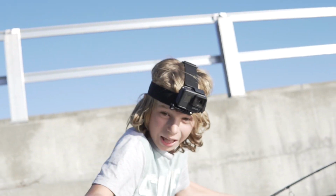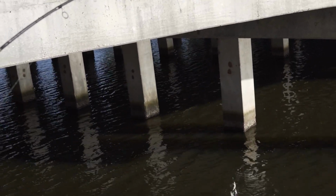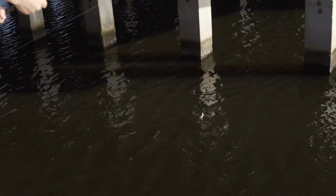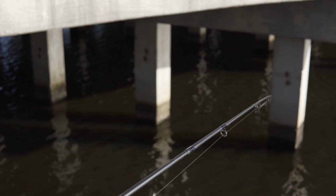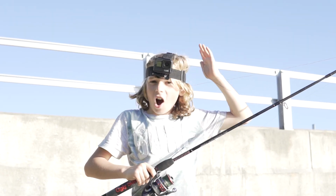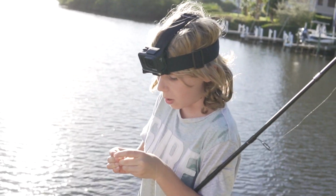Remember that fish that snapped me off? No way. Yeah, look, it's stuck. It has two hooks in it. This poor fish. It's my line. Remember the line that I lost? Yeah. That's crazy. So he's stuck on the other line that you just lost. That's insane. Oh my gosh, that was crazy. That smart son of a fish knew exactly where the hook was.